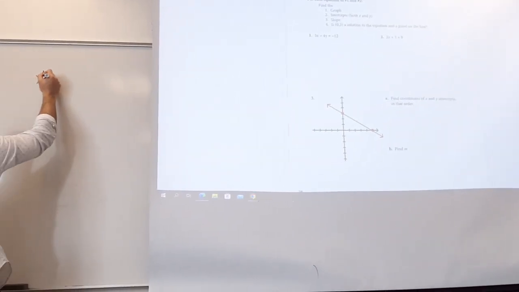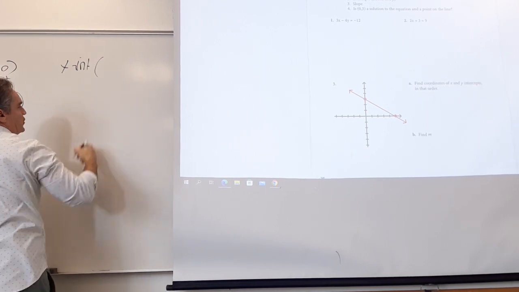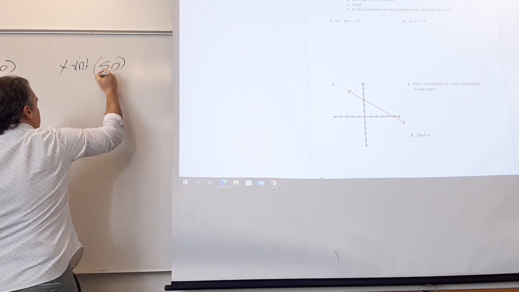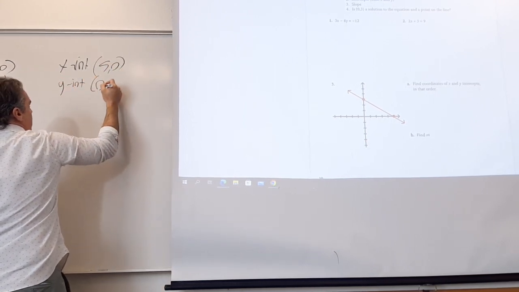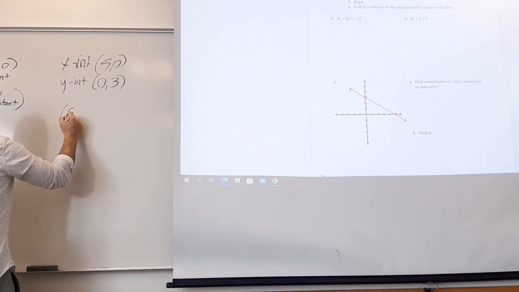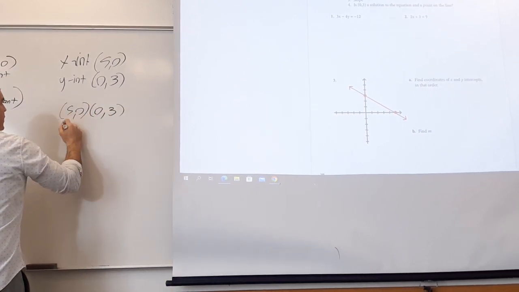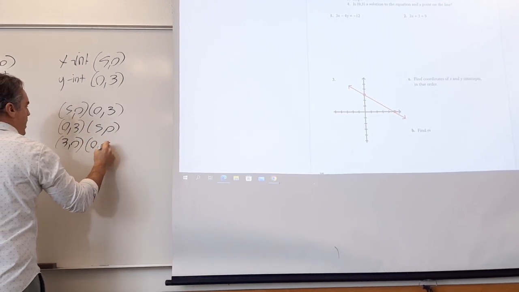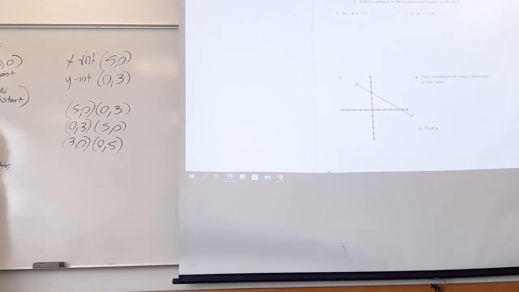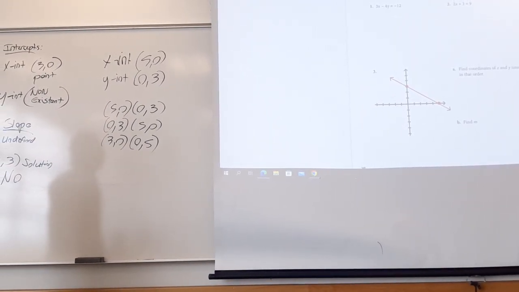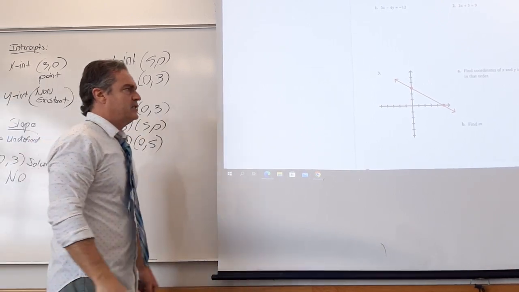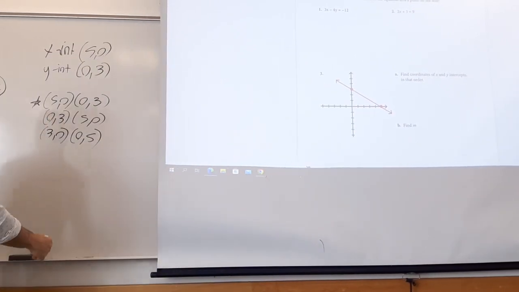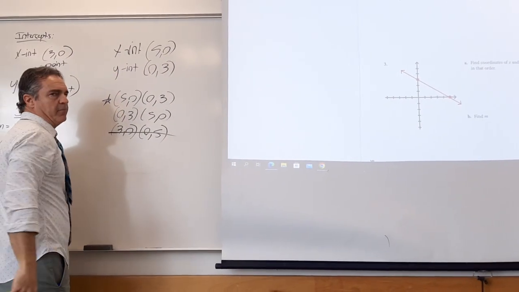X-intercept, you count it over: 1, 2, 3, 4, 5, and 0. Very good. So it's (5, 0). And what is the y-intercept? (0, 3). Okay, I like it. So look up here. On the test: (5, 0), (0, 3); (0, 3), (5, 0); (3, 0), (0, 5). Which one's the correct answer? The first one. It's only the first one, because they said in that order. So this one is New Jack City. That's jacked up. That one's just dumb.